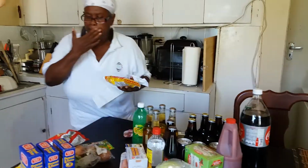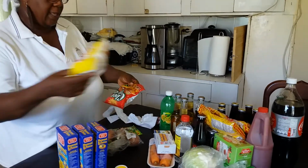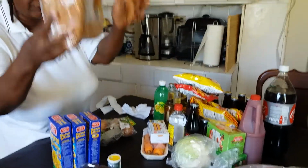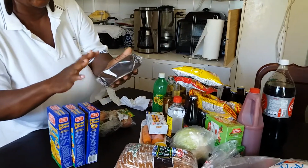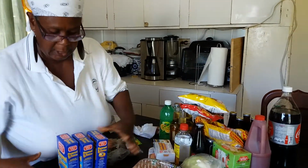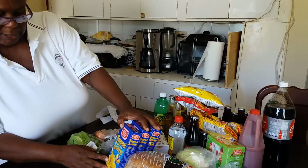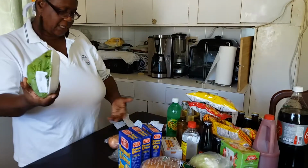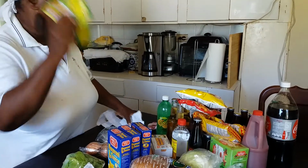We have 2 packs of cheese, you know, little crunchy biscuit snack. And we have a Lay's cheesy. These are just snacks. This is a bread here, a healthy start multigrain bread. I have a little package of black pepper. A little slice of wine cake. I was just trying something new. 3 packs of the cheapest brand of macaroni and cheese, and these are not shell, that's the regular one. A little package of lettuce, 3 onions, and 4 packs of Maggi all-purpose seasoning.